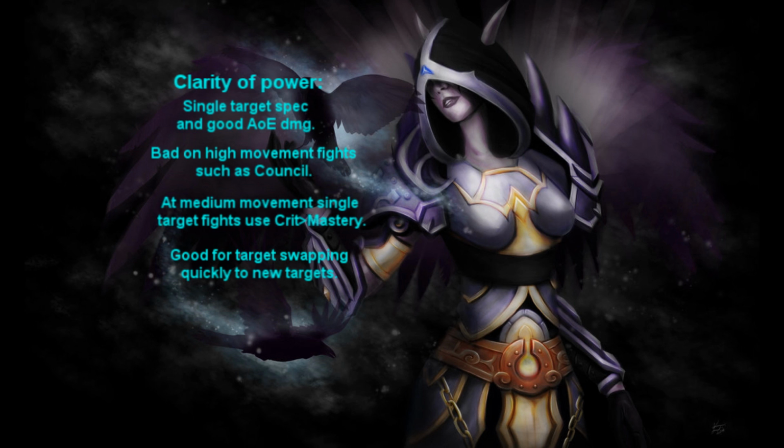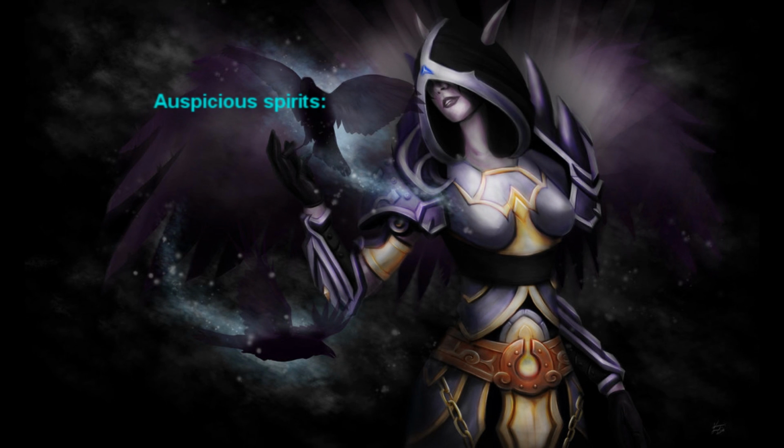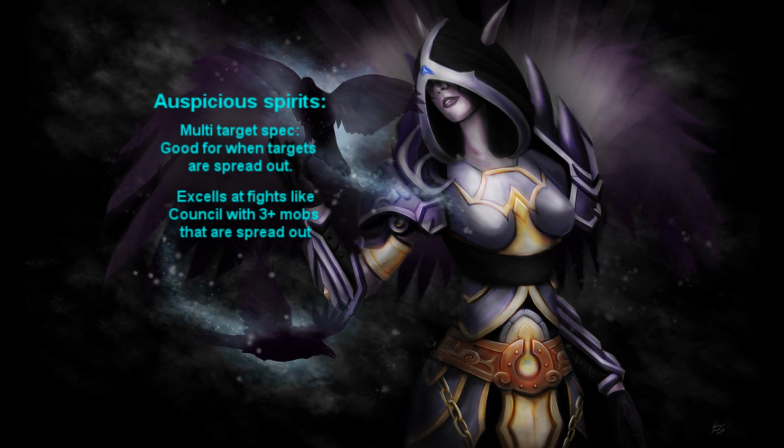The Gorefiend fight is a pure single target fight until he goes into a kind of a phase where he spawns skeletons and all kinds of different spirits. And they don't have that much health, and dotting them with Auspicious Spirit spec can be good, but if the targets die really quick and you don't really get that many ticks out from your dots, it is just better to use your Clarity of Power spec and just cast a few Mind Spikes on it and burst it down quickly instead.